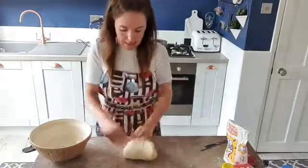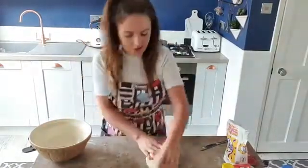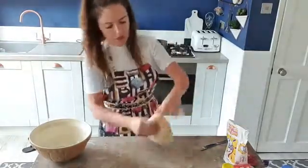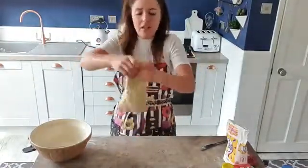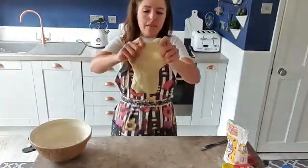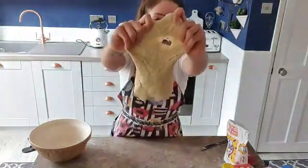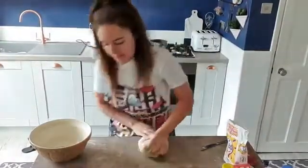When it is ready to prove, it gets really elastic so that it stretches and stretches and stretches, but it doesn't tear. And that's where we want it to get to. It's not there yet. Ooh, and you can tell because when you pull it apart like this, you should be able to get it to a point where you can see through it without it tearing. But you can see there, holes already forming, so you need to keep on kneading.